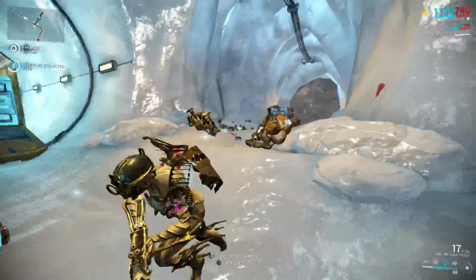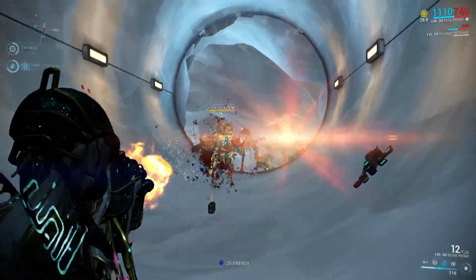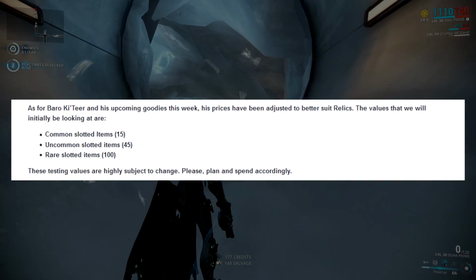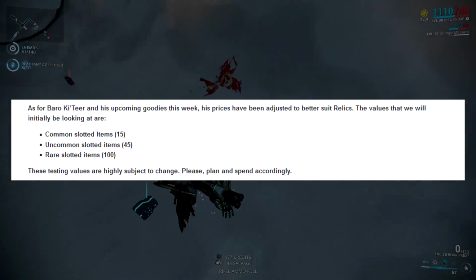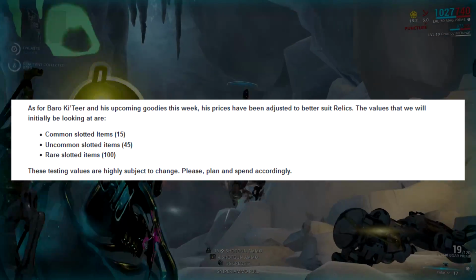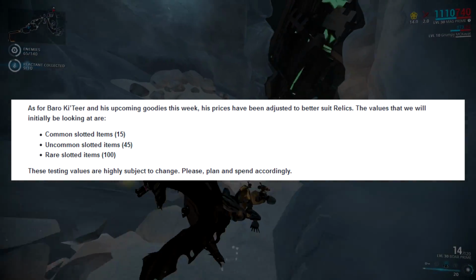Another change that made it in, and the change I talked about 2 weeks ago, is the change to ducat prices. So they unified all the ducat prices, so all common items will sell for 15 ducats, all uncommon items will sell for 45 ducats, and all rare items will sell for 100 ducats. But as you can see in the post, these values may and probably will change.